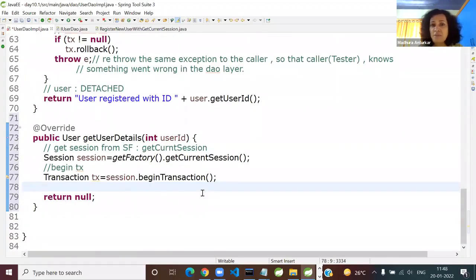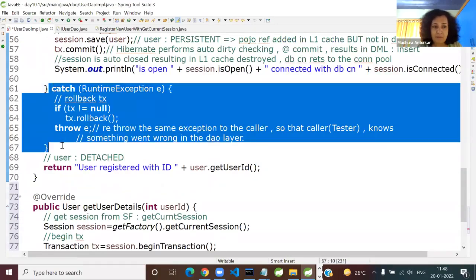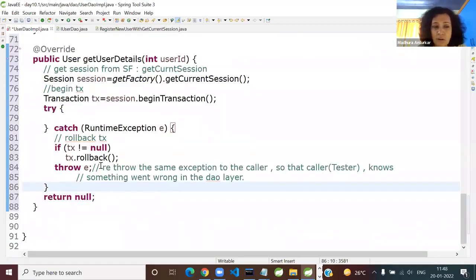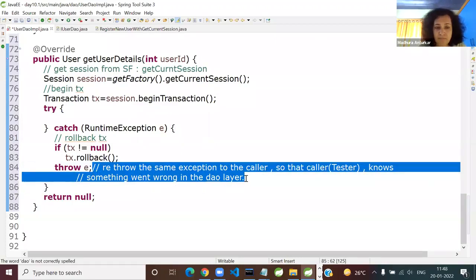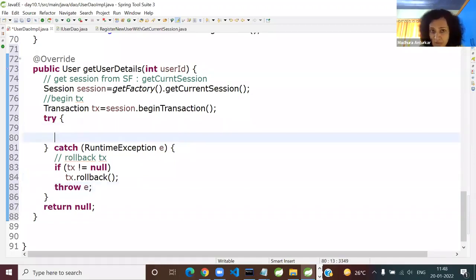After that, try catch finally or only try catch? Only try catch. You know, finally is no longer required. Try and catch all. And if all goes well, meaning you reach the end of the try block, what does it mean? Transaction succeeded or failed? Succeeded. So end it with commit.